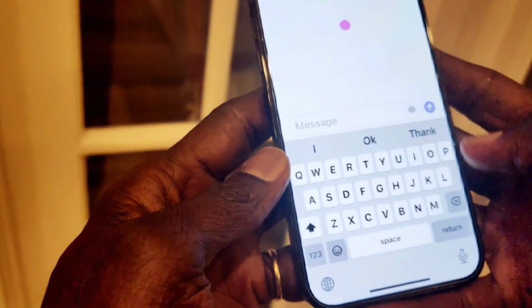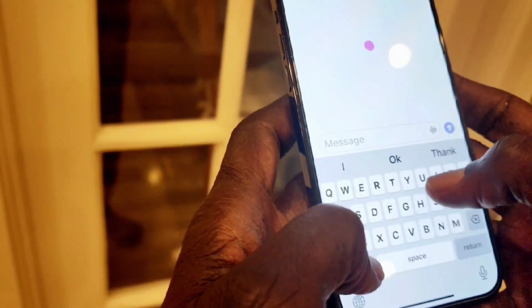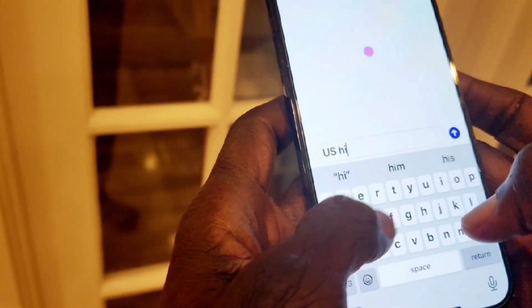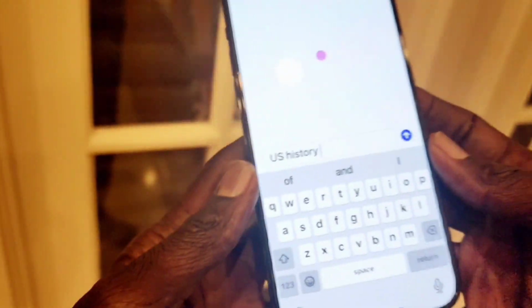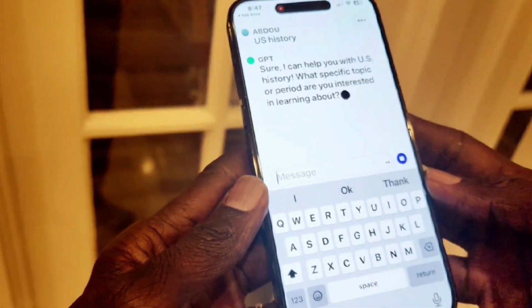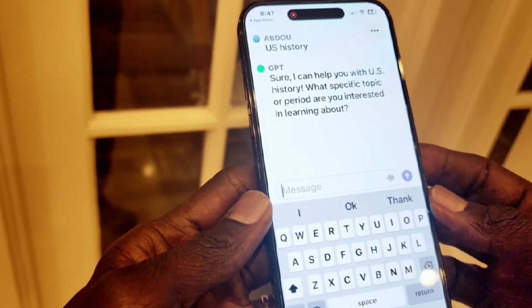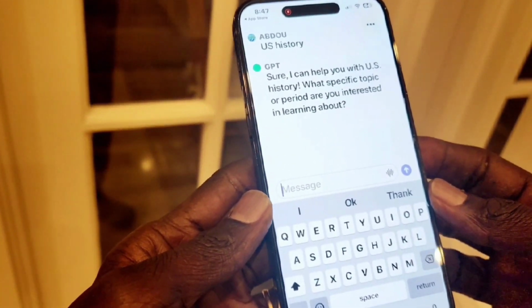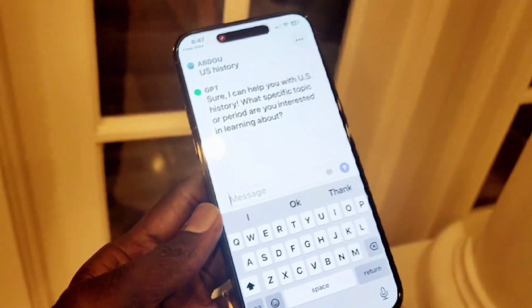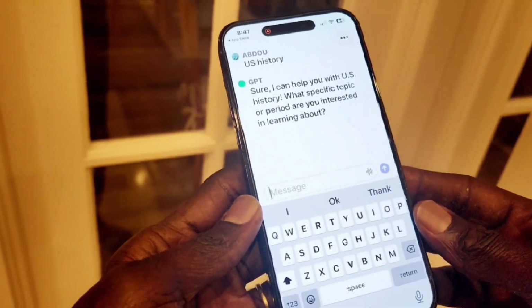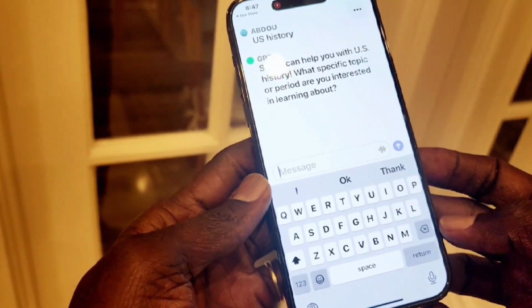So I'm going to type in anything in here on this page. So I'm going to say US history. It might be very basic, but I just want to show you all this information. Sure, I can help you. US history, specific topic, period. Okay, so you have to be more specific because I only typed US history. And what should I type here?